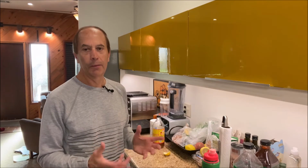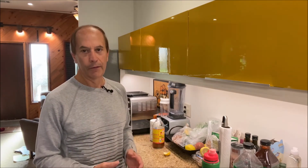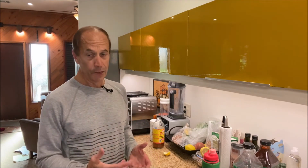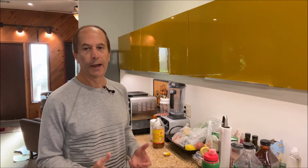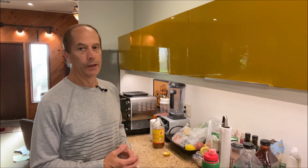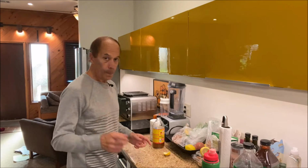It usually takes about 10 minutes or so to prepare the breakfast, and that way I can get the collagen activated before I start all that. And the lemon has vitamin C in it also, and I also take a vitamin C pill, but it also helps absorb that collagen in the body more efficiently. So that's why I put the lemon in there. All right, so now let's move on to the next step.